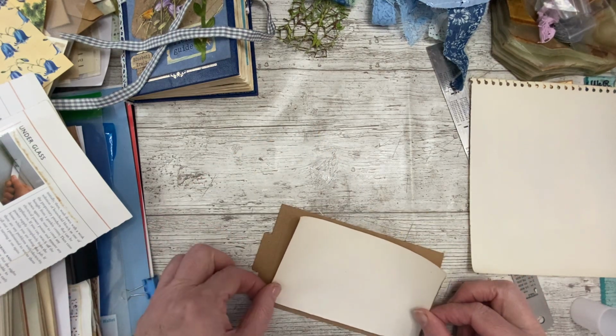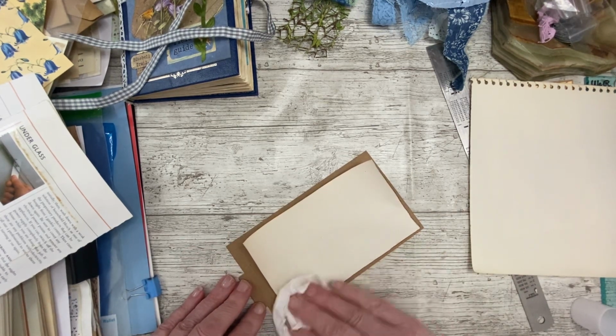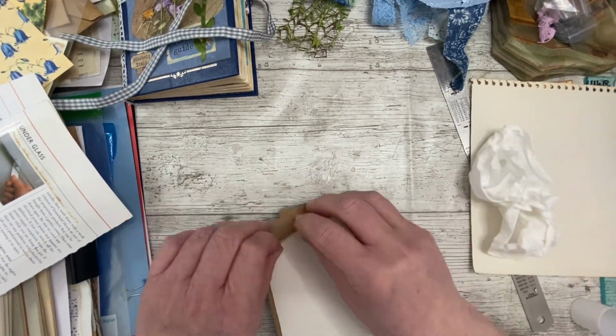Must be very annoying. Oh, that glue. I don't like the smell of that glue, I've decided. It's very fishy. Have I said that to you before? I feel like I have. That's not very straight, is it? Definitely not.